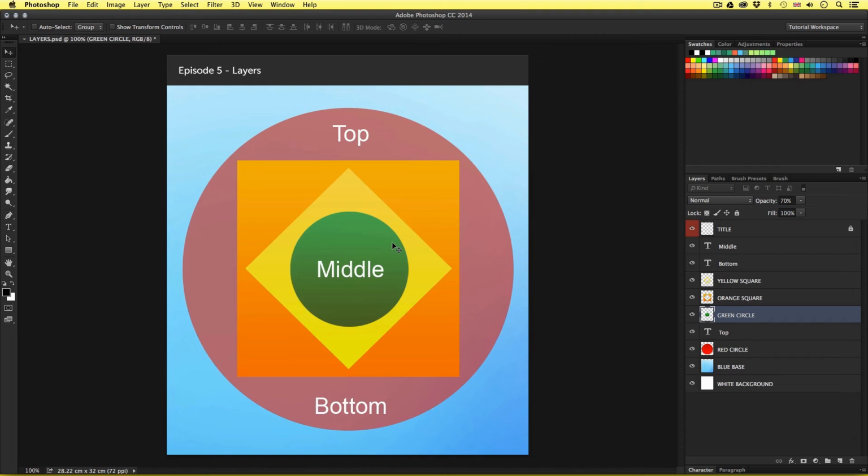Now what you will come to learn as we progress through the course is that sometimes if we wish to create a new element in the composition, we will have to create a new layer. To create a new layer is quite simple, but first you will have to keep in mind which layer you currently have selected. Because when you create a new layer, it will be created immediately above the layer you have selected. For example, I'm going to select the yellow square layer in the Layers panel and create a new layer.